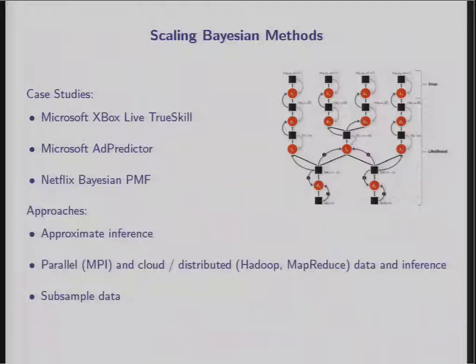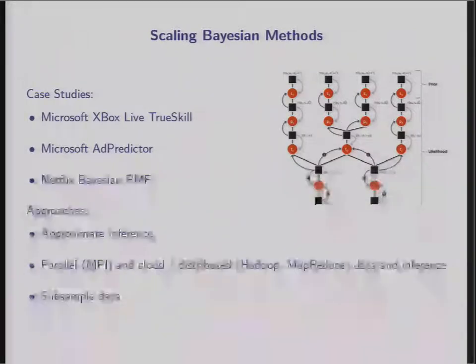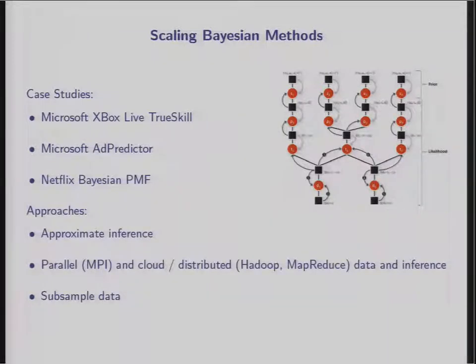So the interesting thing about this is that this is an instance of belief propagation happening at a global scale continuously, with millions and millions of games and players around the world, messages being passed around 24 hours a day. So if you're a big company like Microsoft and you have a few good programmers, you can take things like belief propagation and scale them up to very, very massive data sets if you want. Similarly for ad predictor, which tries to predict who's going to click on which ad on the Bing web pages. That's also belief propagation on a big graph.